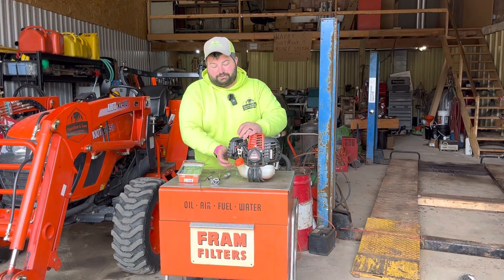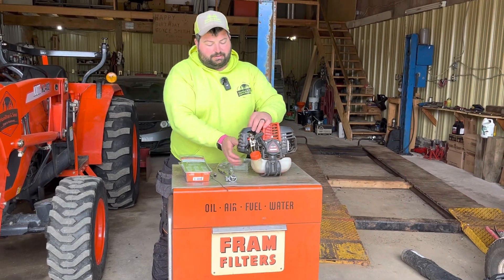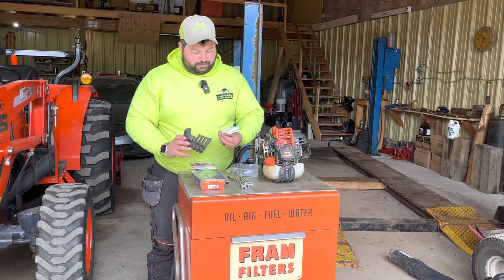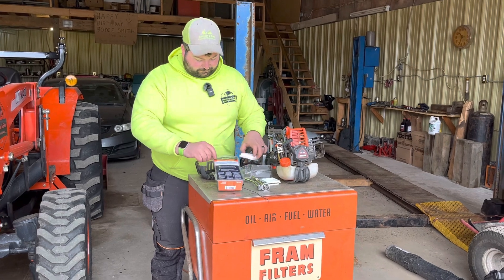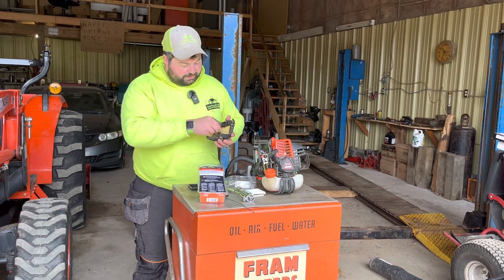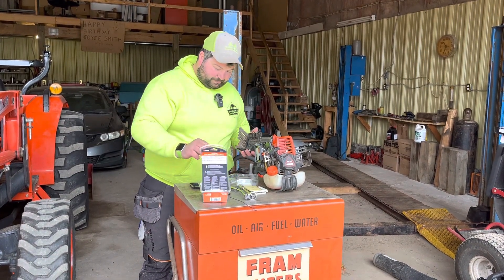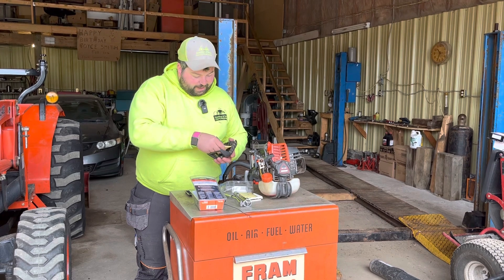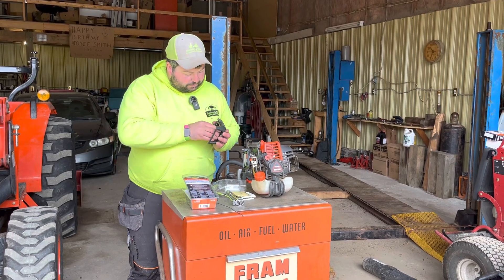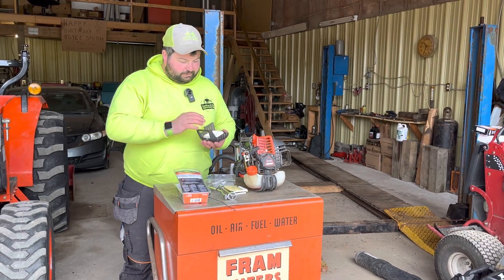Now for the air filter. There's just a knob up top you turn and a matching knob on the bottom — spin them. Here's the old air filter out. And back behind this checker plate grating, there's also a pre-filter. As you can see, that's pretty dirty. We will put the pre-filter back in and put this back onto it.